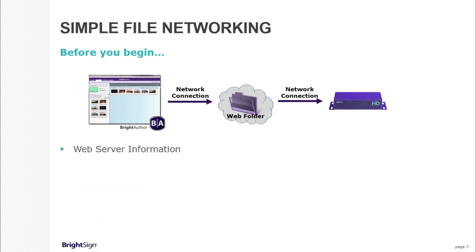Publishing via a web server also requires that you'll need some basic information about that server. You'll need information both for the player side of the equation and for the BrightAuthor side of the equation. The player will need to access that folder via a fully qualified HTTP URL. It cannot be a network share, a simple network share.